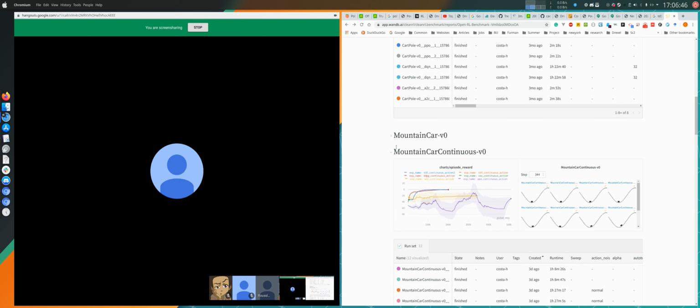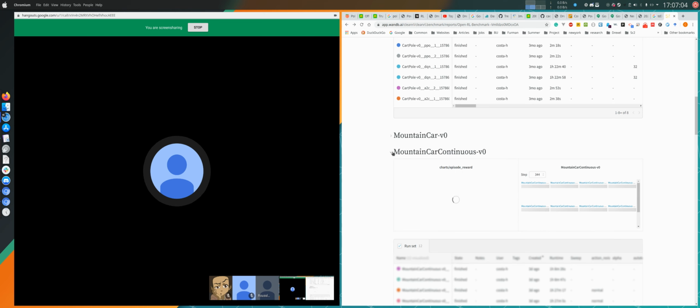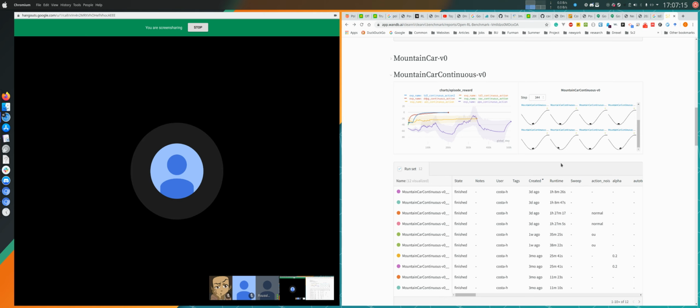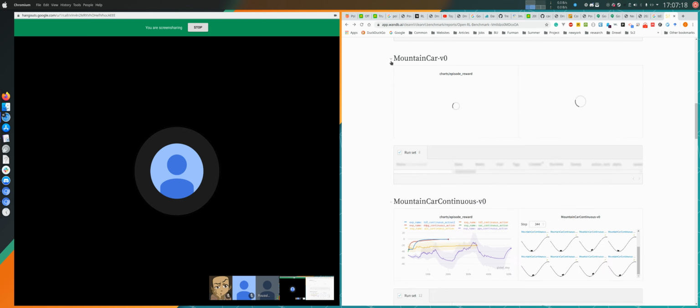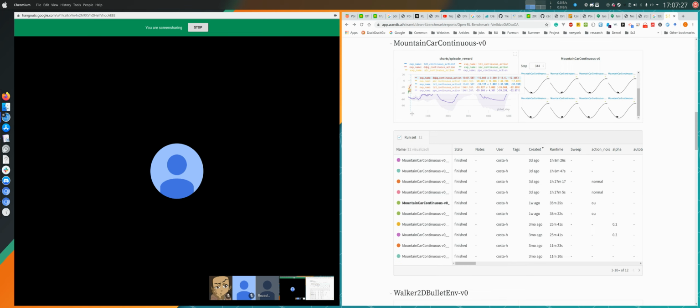Interrupt. Yeah, go ahead. I noticed the same phenomenon happening with Soft Actor Critic on Mountain Car Continuous. So we don't have any algorithm that solves Mountain Car Continuous, right? I think the simpler one managed to solve it. Which one is it? Maybe DDPG? Maybe. Well, I have all of the agents visualized here. None of them seem to make significant progress. Yes, I think I was confusing it with the DQN. The discrete Mountain Car DQN indeed solves it, so that's not a problem. But at least for the continuous action space, this seems to be a much harder problem.